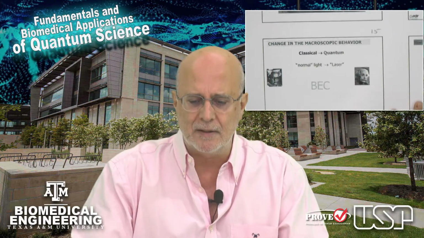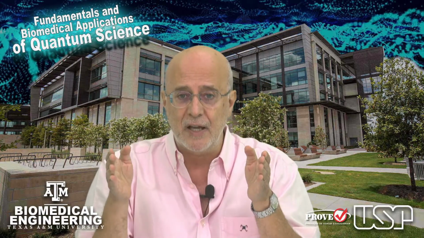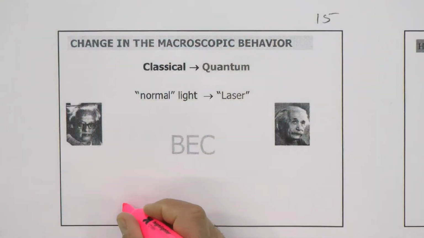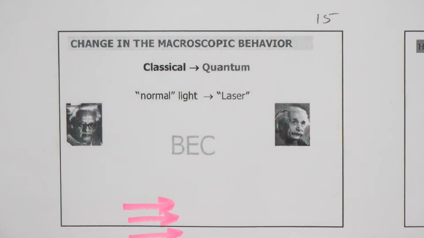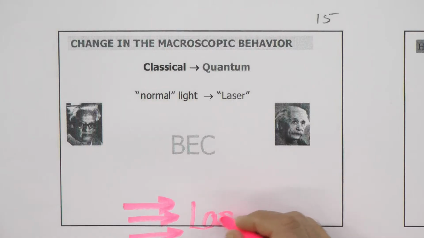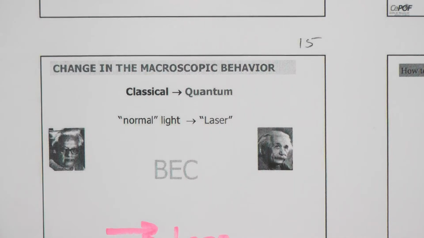There are other parts of physics where we have equivalent things. One of them is the laser. The laser is when we put all the photons, in the quantum sense, in the same wave function, so they all behave the same. Normally I have light, with portions of light going everywhere. But then I make all the photons go exactly the same way, and I have the laser. This means that all the photons have the same wave function.